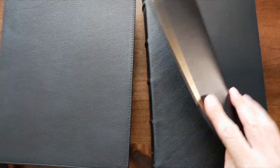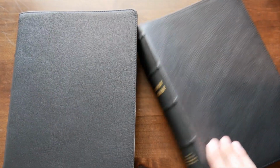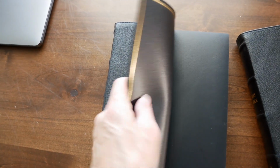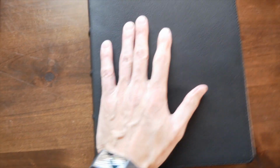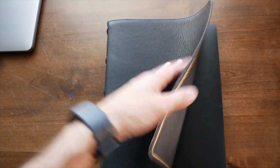It's very close to, of course, in my copies, because these do vary a little bit from copy to copy, but the Zondervan New Revised Standard Version that I've reviewed also here on my YouTube channel actually has a cover that is closer in its feel and thickness and flexibility to this cover of the wide margin. This one feels a little bit less supple actually to me, and I prefer it that way. I like it this way. I like goatskin leather covers, but I also like when they are not very flexible. You know, I'm weird. Sorry.